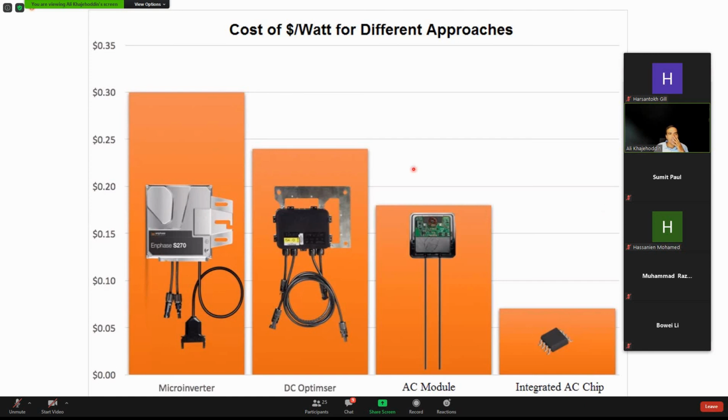So here you can also see that as this size goes down and down, the price gets down, and this is the cost per watt. So eventually these integrated chips, they should be so cheap that they will be comparable to a central converter, and it will maximize the energy efficiency of the whole system. They create lots of controllability and monitoring and lots of control over the system. And that's the way to go.